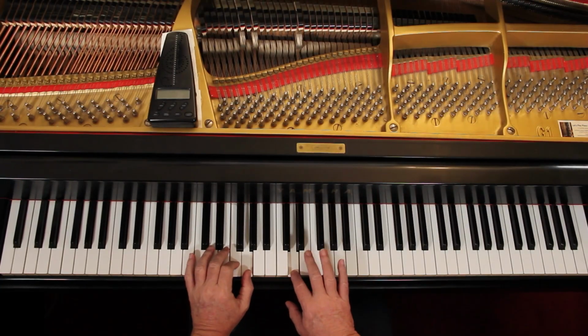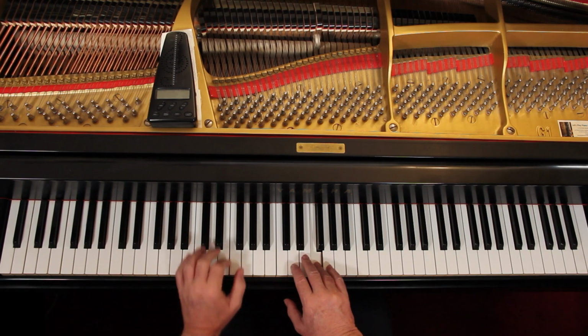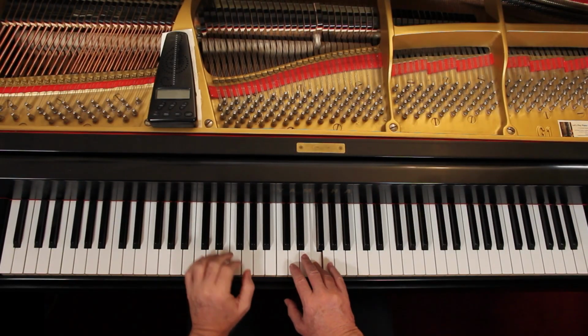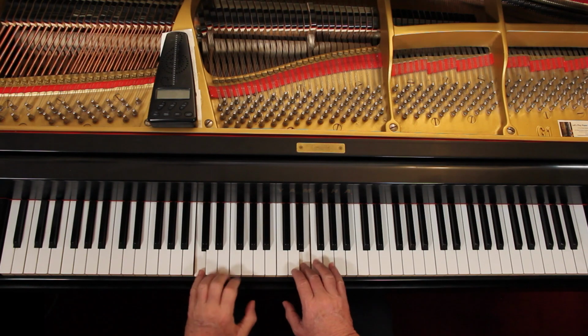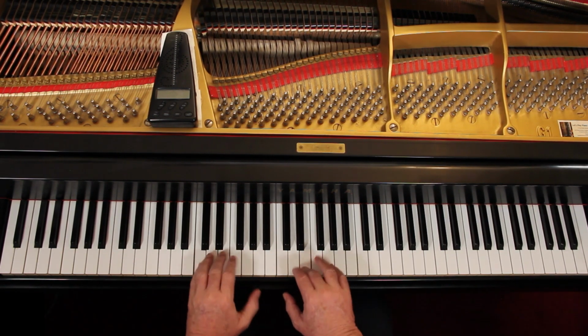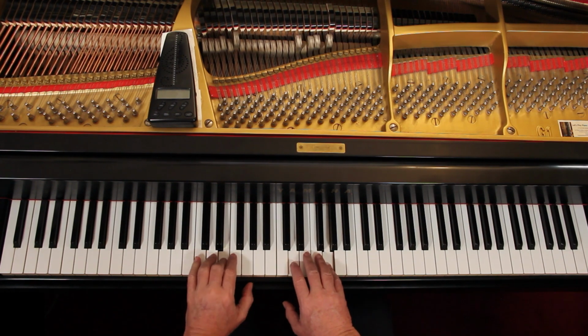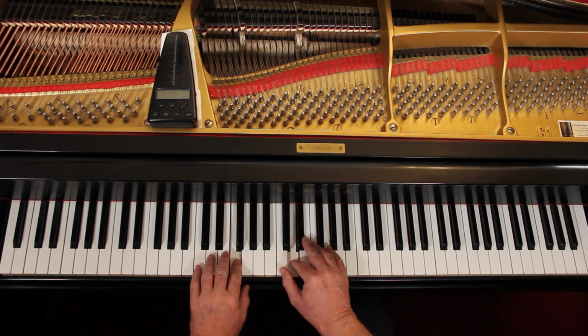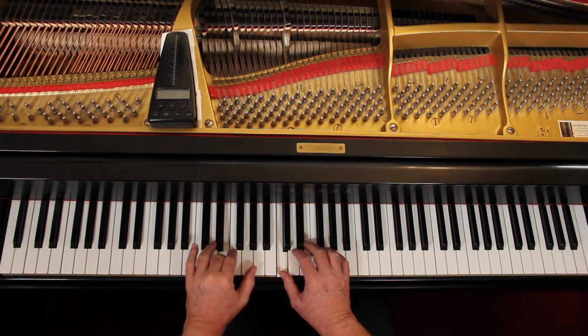Here, and then this is by itself. And then B3, and then B4 that comes up, and that's by itself again. So there's two counts where that F is by itself. 1, 2, 3, 4. Now here, they're not the same notes, so be careful. 1, 2, 2, 1, 2, 3, 4.